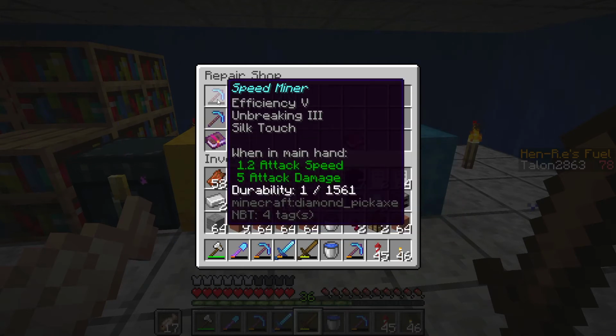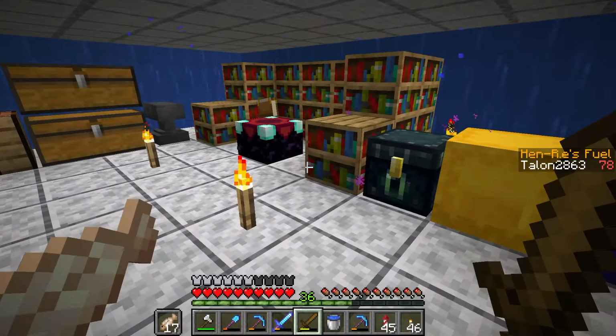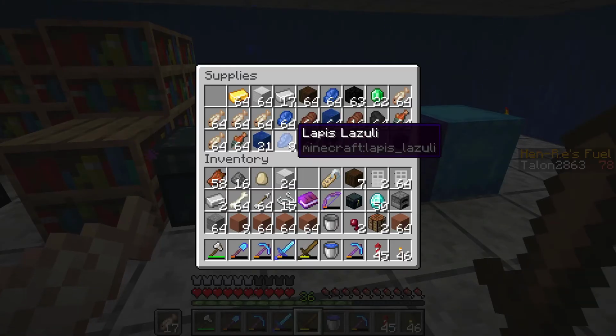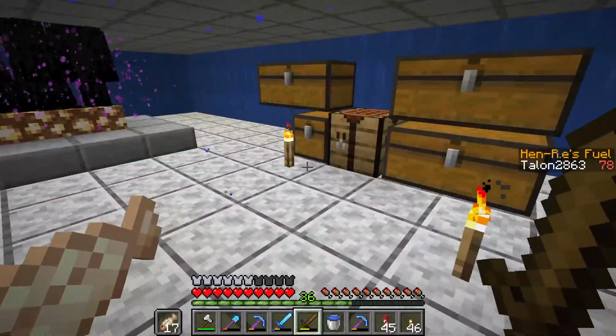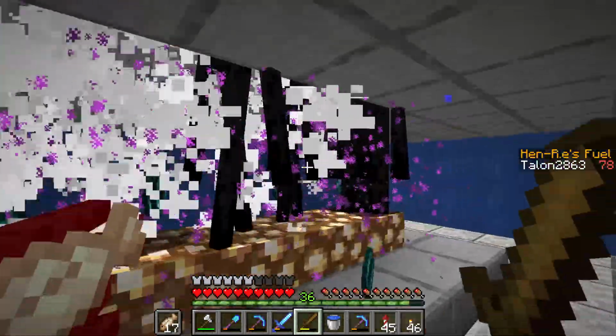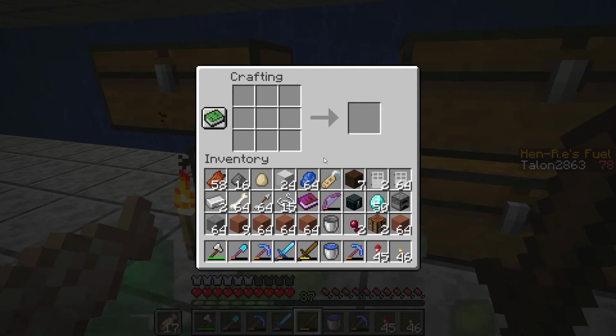So we can repair some of this stuff, so that's actually really good news. And then we can enchant some stuff. We're level 36, so we should actually do the enchanting first. That would be the most efficient, if I made it here. Get rid of the Enderman sounds, even though they come back.